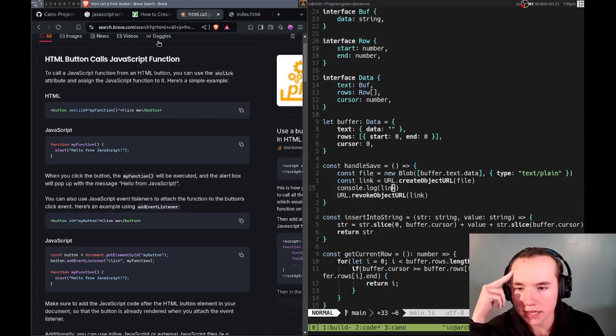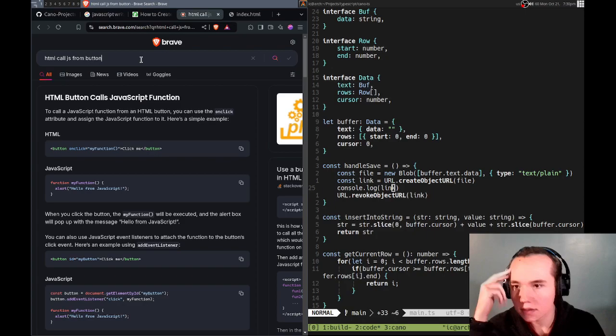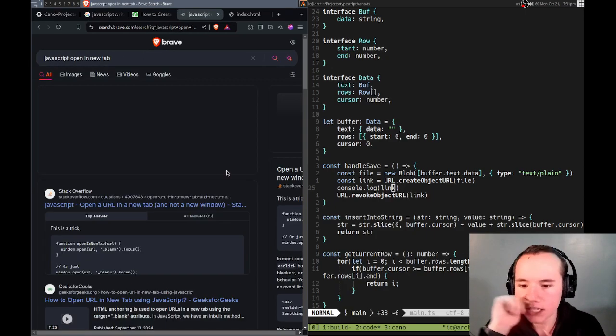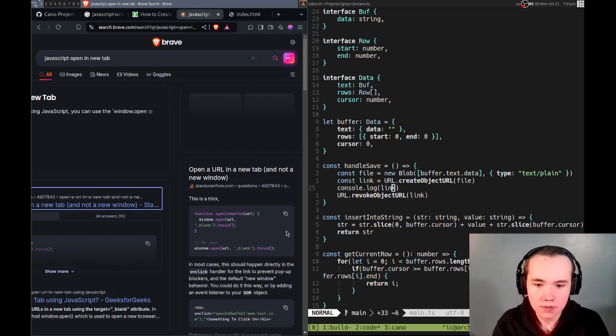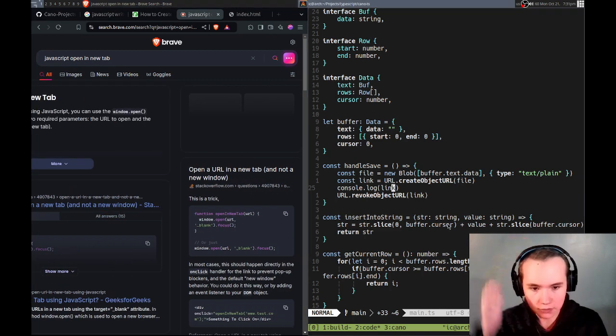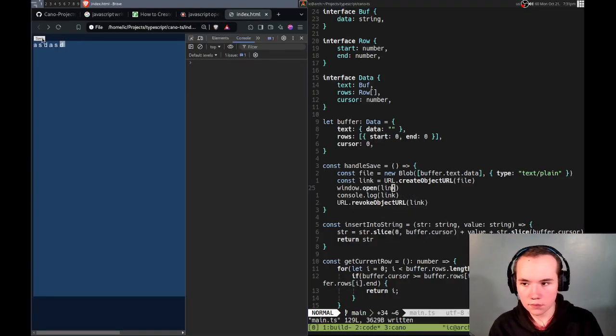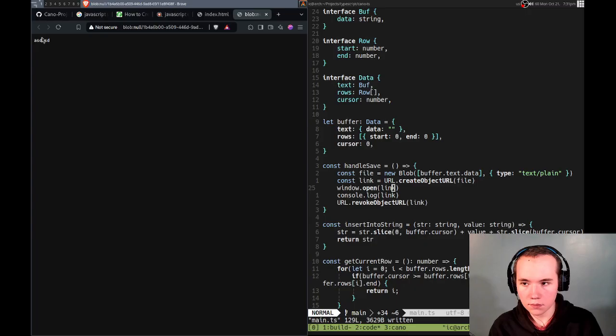How do we open it? I do that. Function. Yeah, window.open. Can I do that? Okay, so it does that.